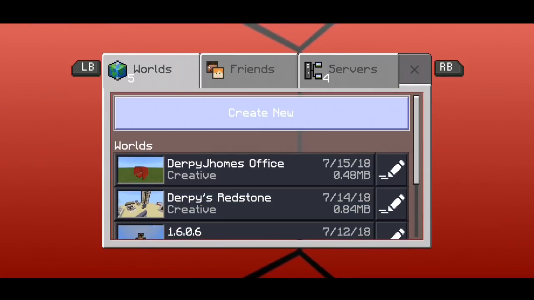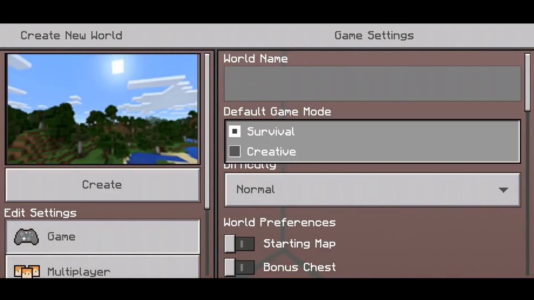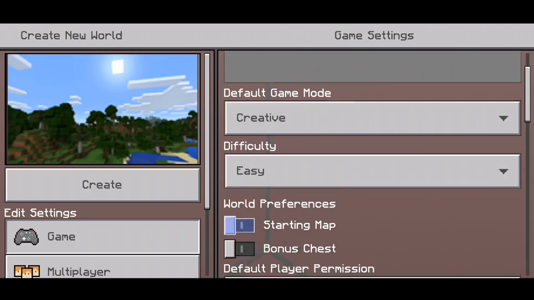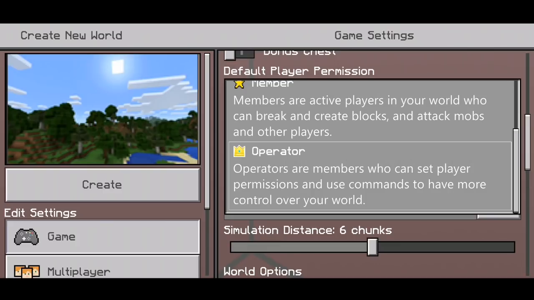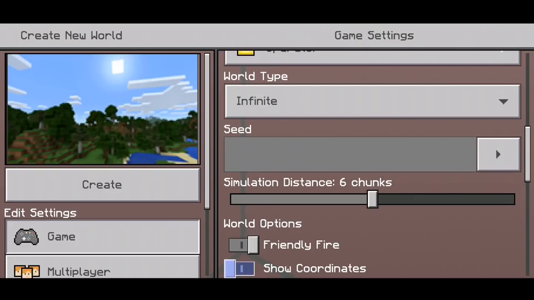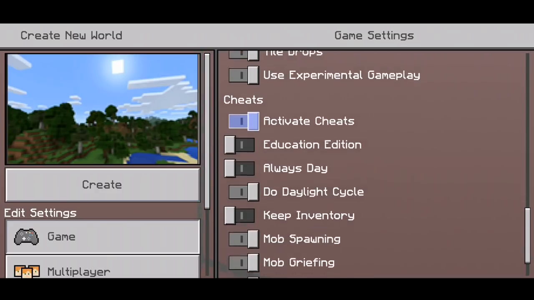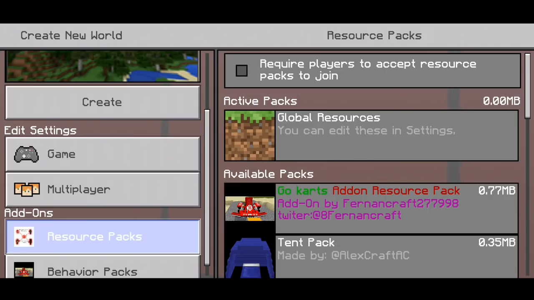But I'm gonna create a new one, so let me create a world first. So let me set this to creative and to easy. So let's see right here, let's set this to infinite and operator, and let me set the simulation to 6 chunks, and on the use experimental gameplay, and actually you don't need to follow me right here, just import the resource pack.